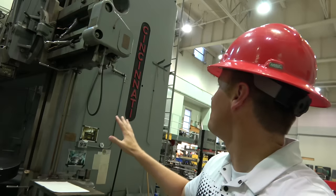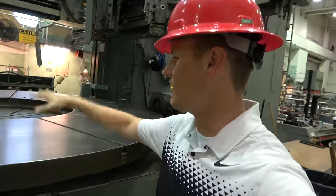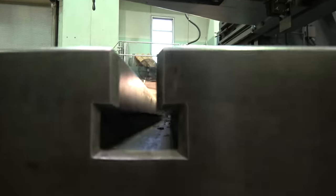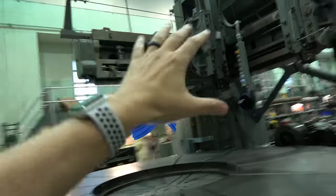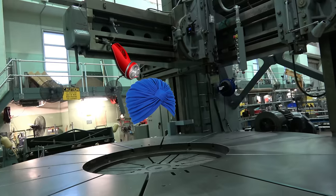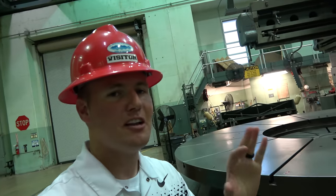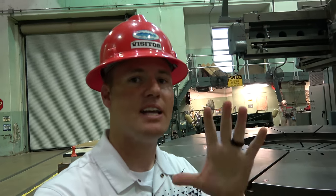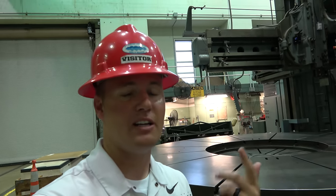This is a massive piece of machinery right here. This is where they come and bring the turbines and set them on here. You can see the grids down here on the machine — the turbine will lock down into there. They can spin it, and this giant machine will actually come down and shave the turbine. There are a lot of people consistently maintaining this dam and making sure that everything is flowing smoothly. This is a crucial part of United States energy usage — pretty much for Nevada, Arizona, and even California. There are your giant generators right there.